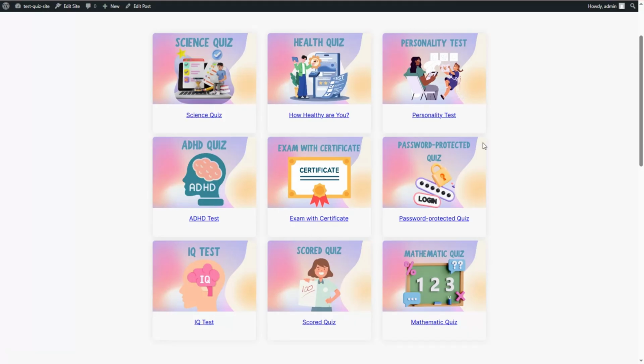This is the image view shortcode of the Advanced Display Quizzes Addon. Here you can see the quizzes are displayed with images and with the links. When clicking on each of these links, we will be redirected to the page where the given quiz is located. So we can click and open any of the quizzes to check how it looks like. We click, for example, on this link.